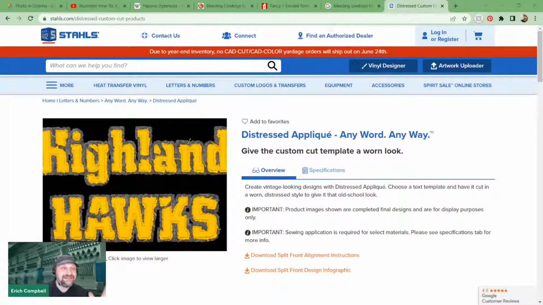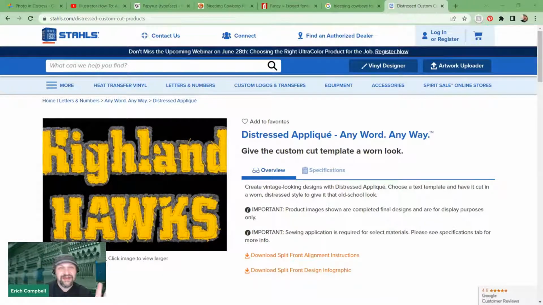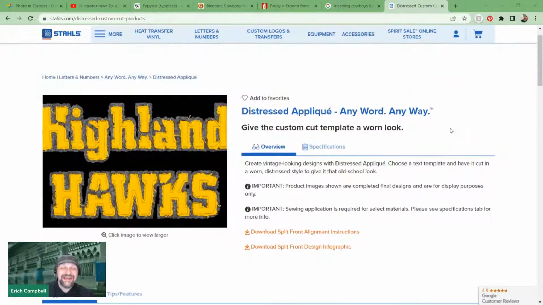Now, if you don't know Stahls, they've been in business for like 90 years. It was really great this morning to host the two regular guys. We had Josh from Stahls on talking about stuff, but this is one of the ways I love doing distressed pieces. If you don't need anything except a particular word and you can choose your fonts, and it's not something where it has to be a particular logo, this is such a cool way of doing things.